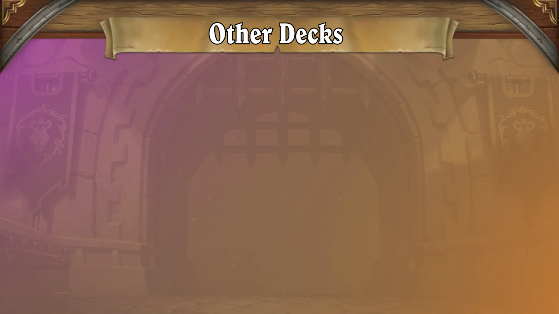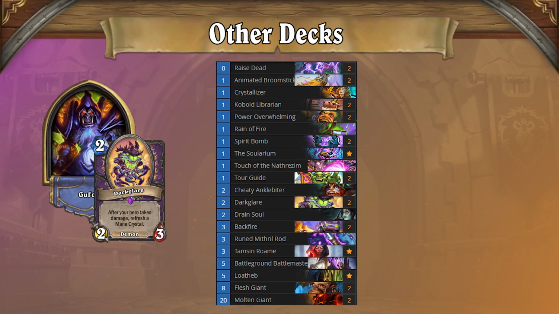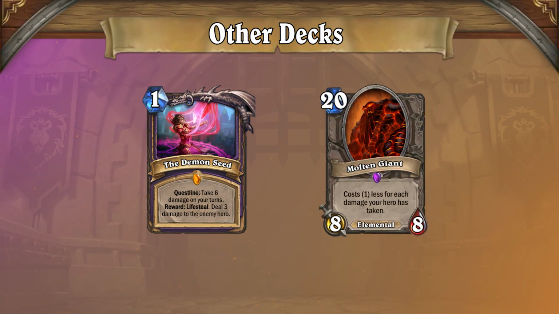Another new deck to keep on your radar is Odd Questline Hunter, which holds its ground in United in Stormwind thanks to its solid matchups against aggro and mages. And of course, we can't forget about traditional Darkglare Warlock, which is still lurking in the shadow of its questline brethren. Without the Demon Seed, Darkglare Warlock loses some healing and inevitability, but it gains an extra card in the mulligan and easier access to early Molten Giants, which gives it a little bit of an edge in the early game in some matchups, especially against other Warlocks.